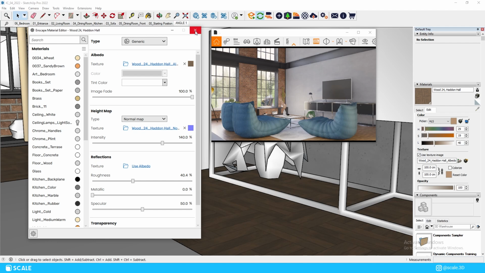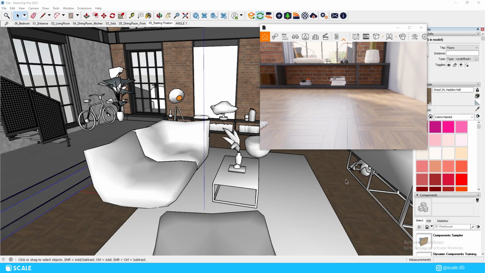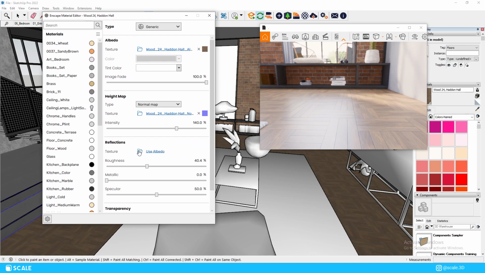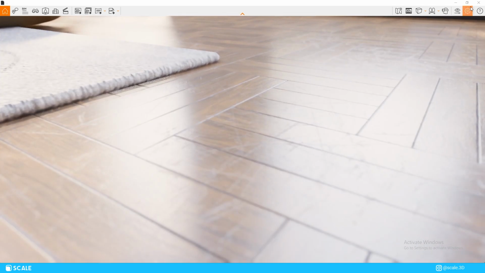When applying materials, one other thing that can add an extra layer of realism is using surface imperfections. To showcase surface imperfections better, I will add an imperfection map in the reflection section of the material editor right here. What this does is that it makes the materials more the way that you would find them in real life, with fingerprints, scratches and such, and it's just another way to make your scene look much closer to real life.